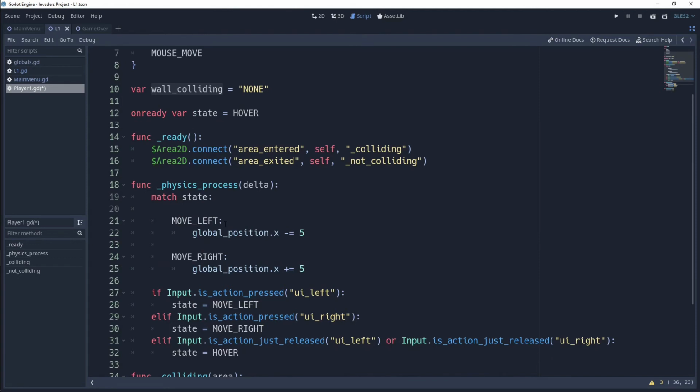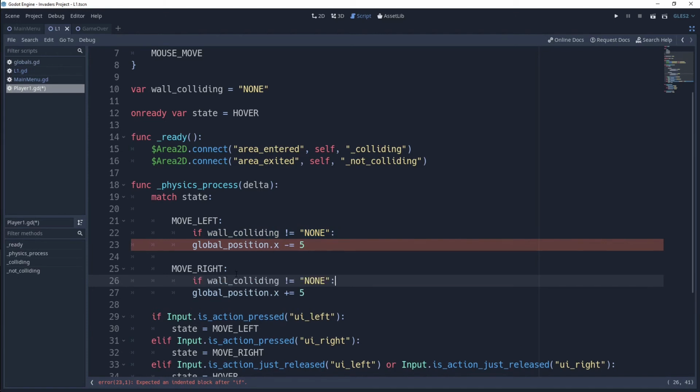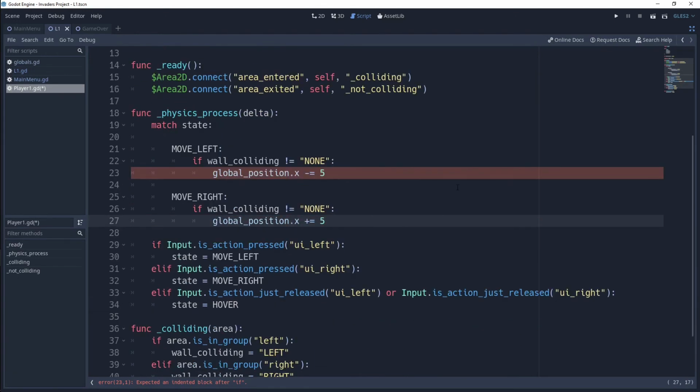And we'll go over here, move left. If while_colliding doesn't equal NONE, then we will tab that.